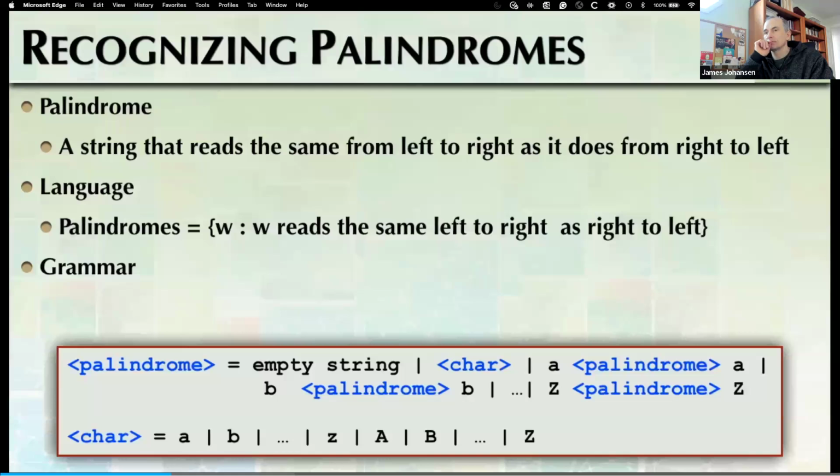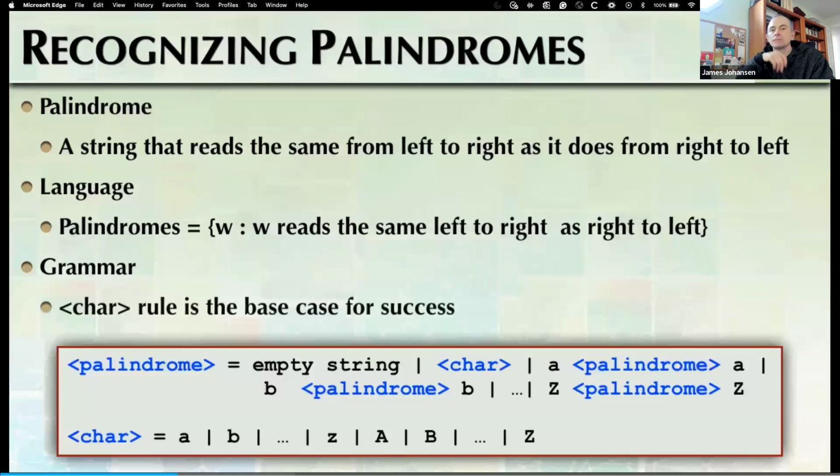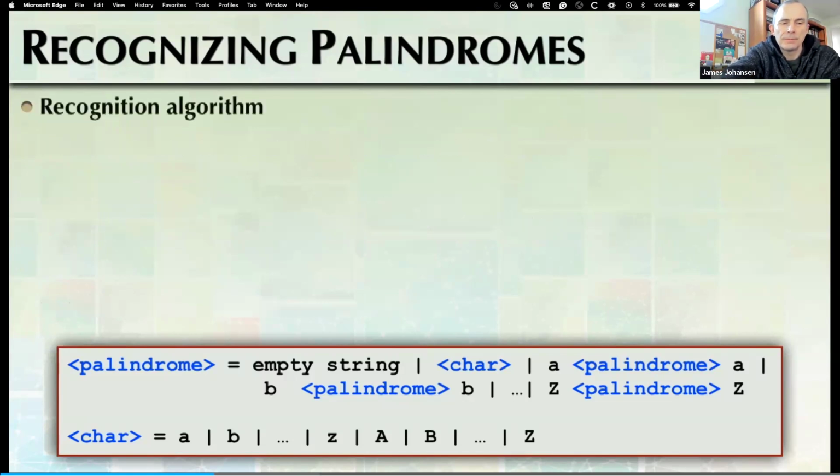If we want to recognize a palindrome, we can use this formula and realize that we have a base case here for success. A character is our base case. If we find a character, we don't do recursion. Also an empty string. If we have nothing, we can consider that a base case also. Then for failure, if we're matching up left and right and they don't equal, then we'll know that we have failure also. So let's look at a quick algorithm we can use to recognize palindromes.